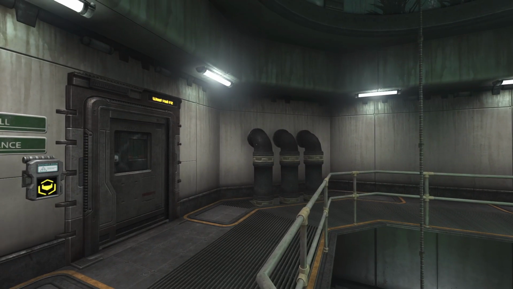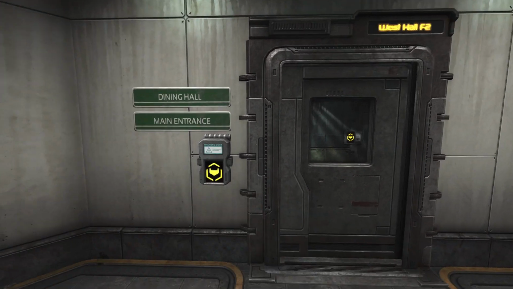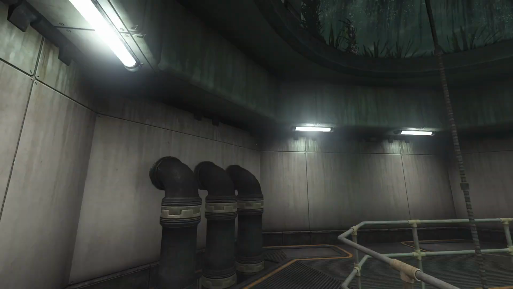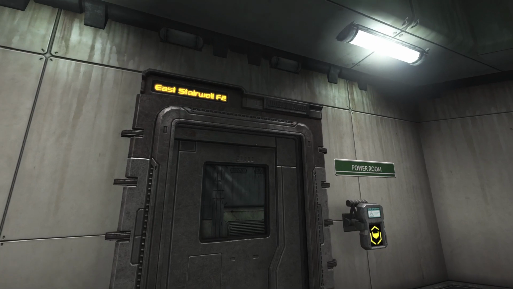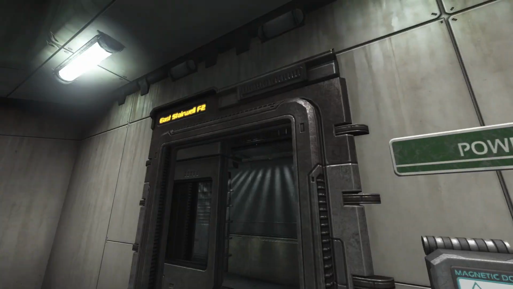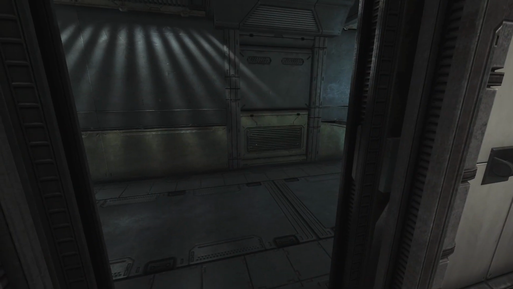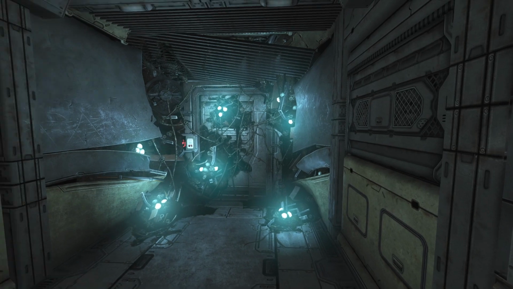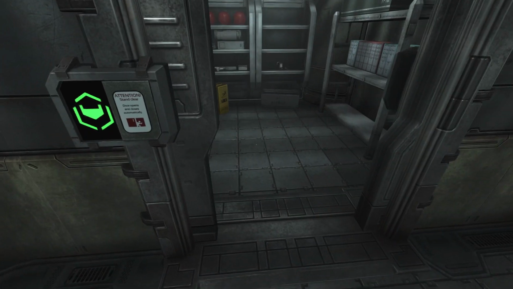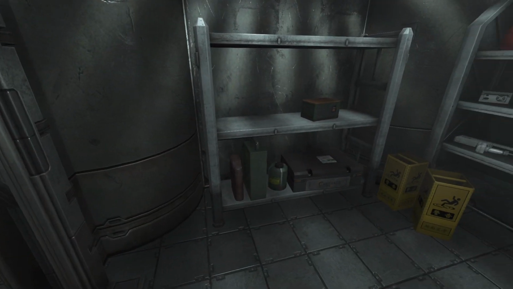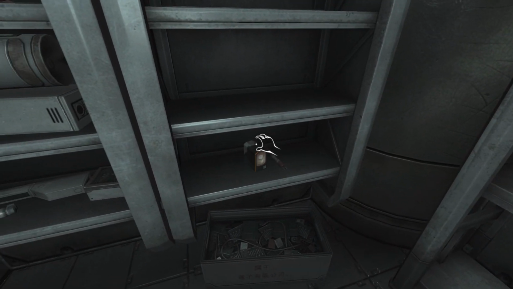I like the ceiling. It's a nice ceiling. I know where a good stopping point will be, but we'll just keep going until that happens, I guess. Storage.